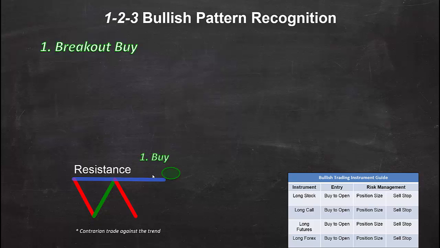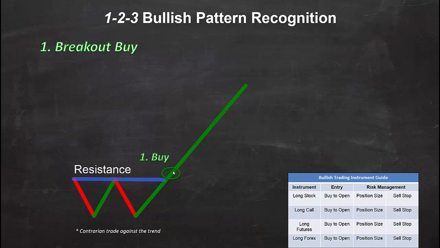The aggressive way, you place your order above resistance. You get it out there in the marketplace, waiting for it to break out. If it doesn't break out, so what? You can always take the order out. But the conservative approach has a little bit higher probability, though you can have less return versus the risk. The conservative approach is to wait for confirmation, which is for the candle to actually close above that level of resistance. Well, we're going to place an order here. It gets triggered in, so we trigger a buy order right above resistance. That's the one pattern. It is called the breakout buy.